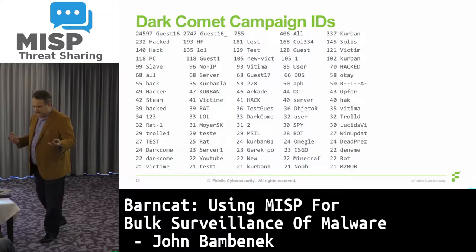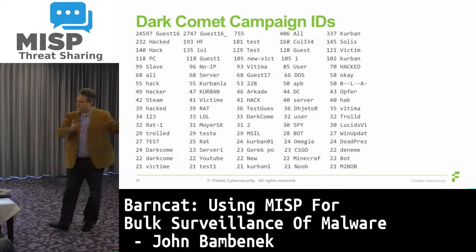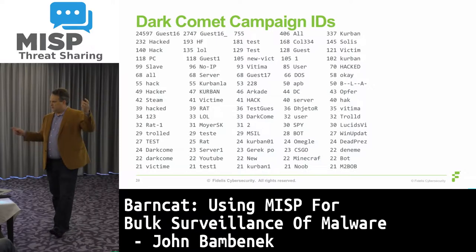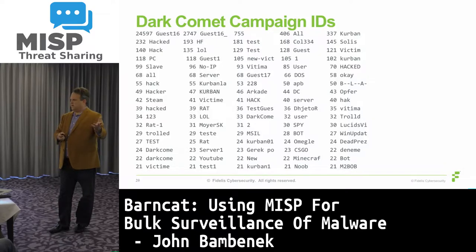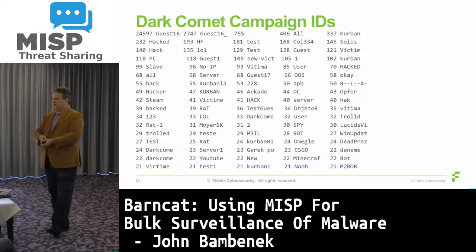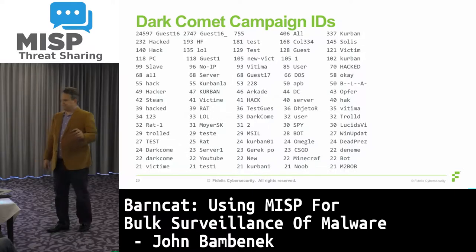But if you see that fourth column, DH Jetor, that might be somebody interesting. It's an oddly specific name. Let's see what this person has been doing and see what IP address and hosts he's been using all the time, which is important because for anybody who's ever helped law enforcement figure things out, the key to a successful prosecution, for anything other than script kiddies who are just stupid and make mistakes, is to map their activity over a year's worth of time, or 2 years' worth of time, to figure out the one time they screwed up and left data behind or left something that you can turn into an identity for a prosecution.